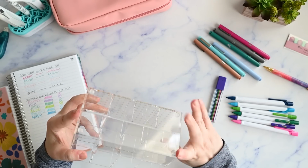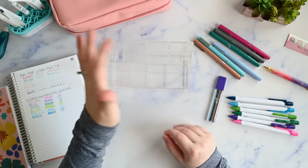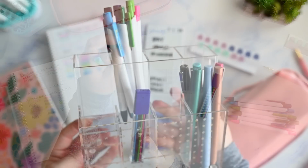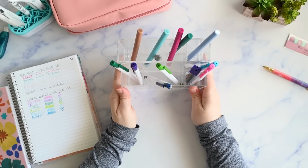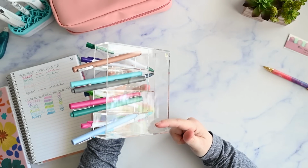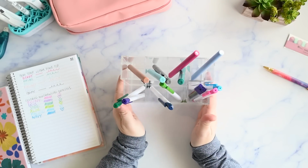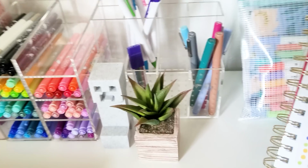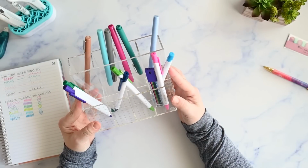Interesting. Okay, so there's little rubber feet, so that's how it goes. So it's just 8 compartments, but there's an air block at the bottom. We can put our pens in here. You've got 8 compartments. And because of that air block at the bottom, these stand up taller so that you can see all of them all at once. So that's pretty cool. I like it. It matches all of my other stuff, and I think it looks really cute, and it's going to come in handy on my desk.